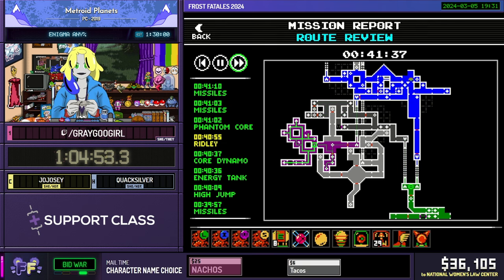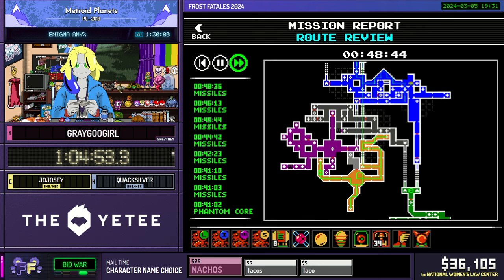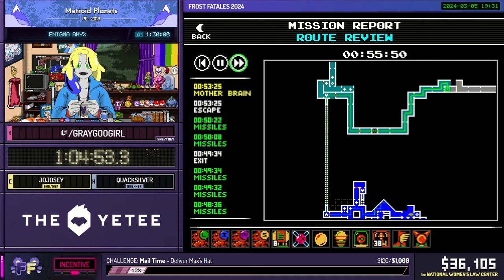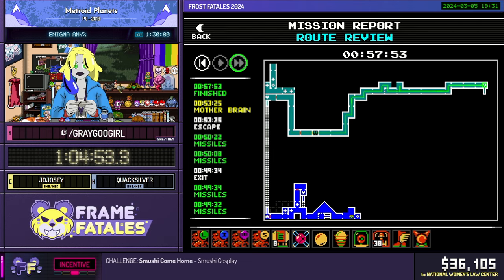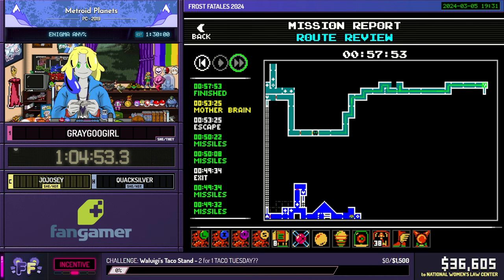Can I get my final time? What was that? Absolutely. It looks like the final time was 104.53. Oh, wow. I didn't realize it was that quick. The in-game timer isn't really an accurate gauge of time for RTA, but yeah, that run went incredibly quickly. We had a bunch of stuff stacked on top of each other, which kind of sped it up. But yeah, I'm really happy with how that ran. GG, that was great.